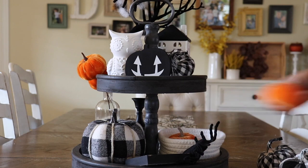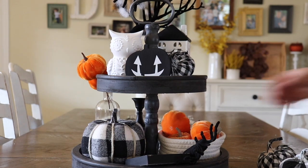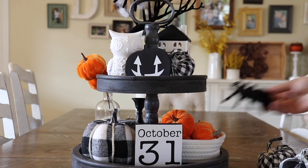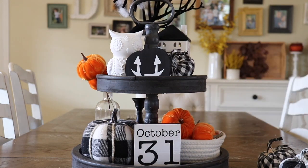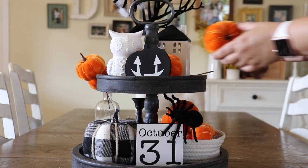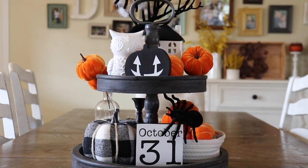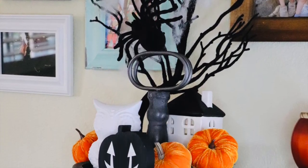I themed each of these tier trays. This one was black and white with pops of orange, and I just absolutely loved how these 2 tier trays turned out. Here is the finished product.